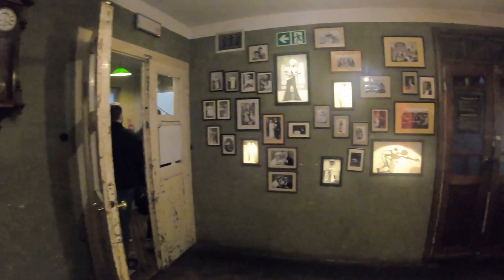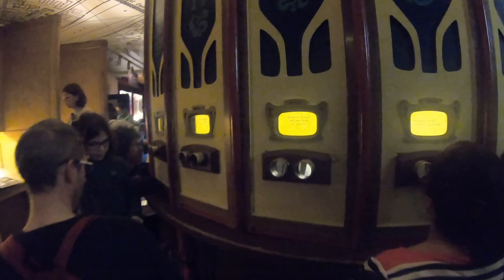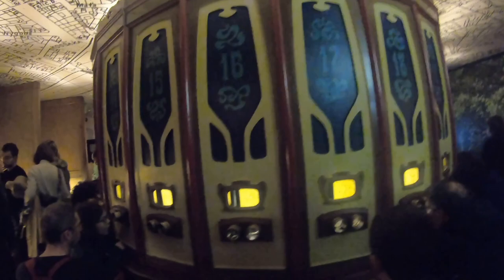We're surrounded by photos of that time as we walk further in. There are more displays here — you can probably see through binoculars. The Anschluss of Austria has been shown in this display, and there's a centerpiece display where you can go through the history of the Anschluss of Austria, presented in different languages as well.